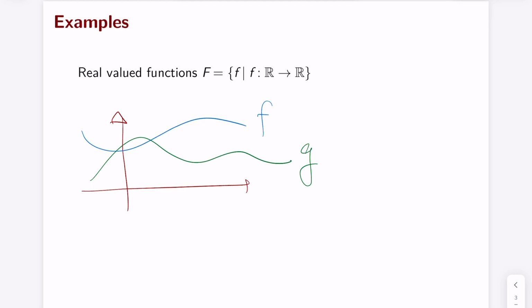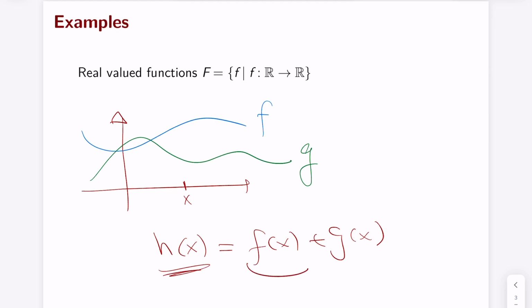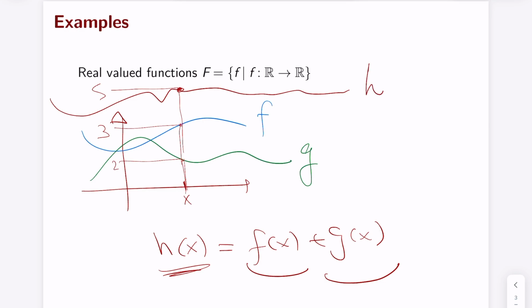So I can consider that the addition of these is going to be the function h obtained as f of x plus g of x. Meaning that for a new function h, at each value of x, what is going to be the value of h of x? Well, the addition of these two. So if this one, the green one, is equal, let's say, to 2, and this one is equal to 3, then h of x is going to be equal to 5. That's going to be our function. For each x we calculate it, and this is going to be the addition. So we identified the addition.